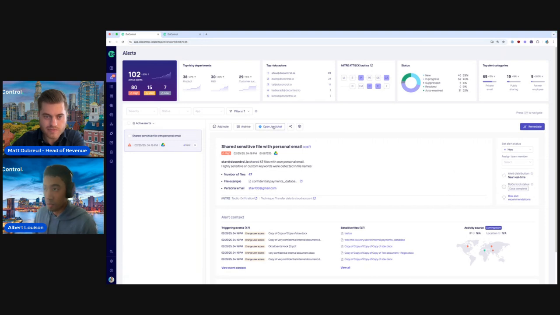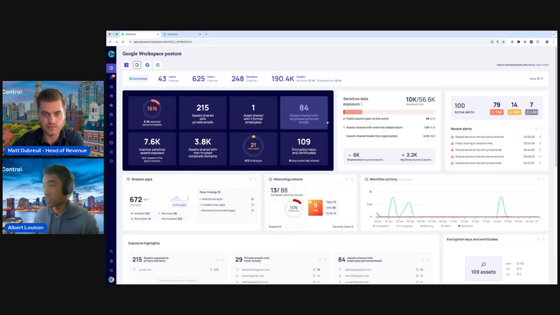So this could allow you to, for instance, if you need to open an incident around this in your incident tracking system like Jira, you can do that. You can share this out with your team, and you can also potentially remediate from here. So of course, remediating the oversharing event by kicking this collaborator off of the file. If it's public, then removing the public link to the file and bumping that back to internal. So this is how DoControl is really surfacing those very risky oversharing events. We're cherry picking all of the hundreds of thousands of shares that happen daily in your company, and we're taking the most important ones and bubbling them up to you using this tool.